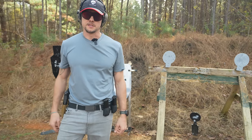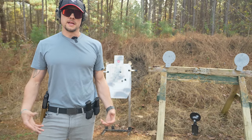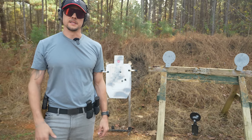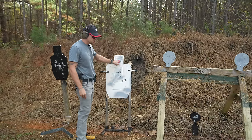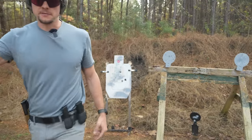Let's start the accuracy test with the Springfield Echelon. I'm going to shoot the little red circle on the head of the silhouette. Starting at about seven yards, I'll shoot a three to five shot group to make sure it's on, then back up to 25 and shoot three to five shots as well to see if I need to adjust where I aim as I back up in distance. So there were four shots right there — I think they were all in the red dot, though I might have thrown one a little bit to the right. Three shots right in the circle dead on. We're good to go — backing up to 25 yards.